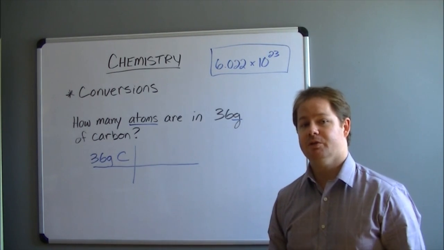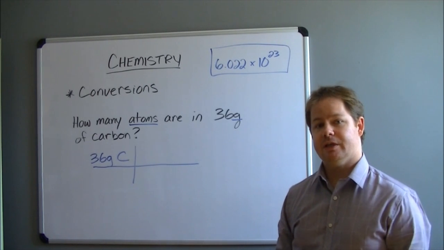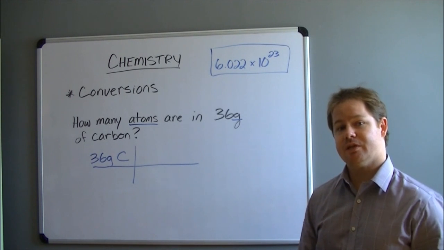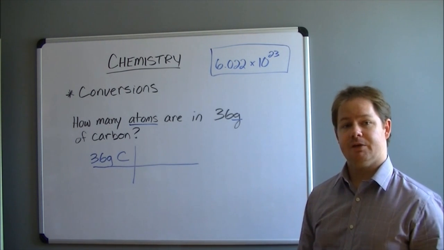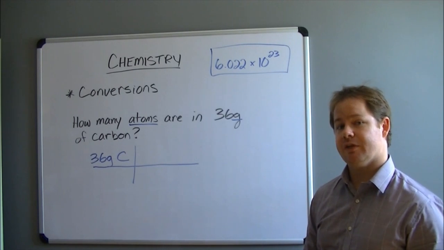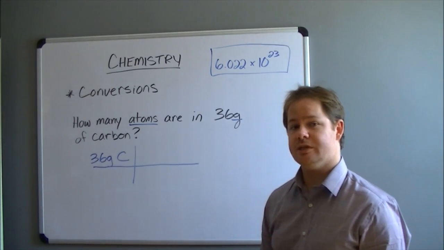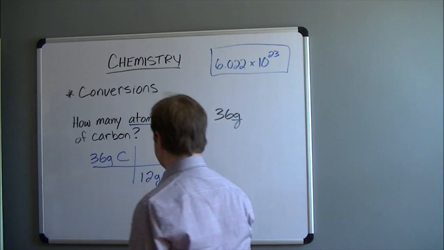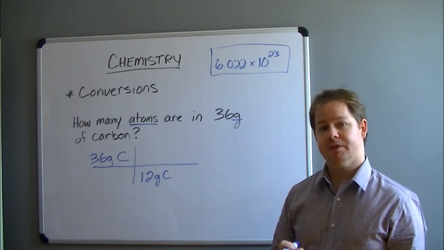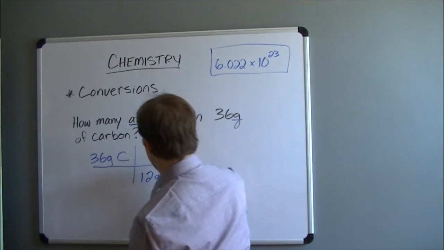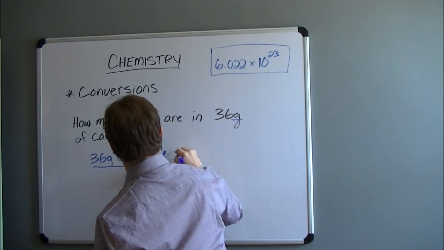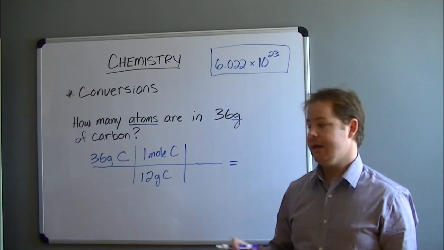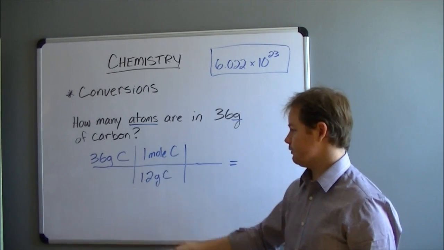And here's where your periodic table is going to come in handy. So if you look on your periodic table, in each box for any given element, at the bottom of the box you see a number, and that number represents the atomic weight of that element, or another way of phrasing that is the molar mass of that element, which means for carbon, if you look, you see that it's 12. And that means that there are 12 grams of carbon. That would be the molar mass. It's the mass of carbon that would exist in 1 mole. So our conversion there is 12 grams of carbon represents 1 mole of carbon.